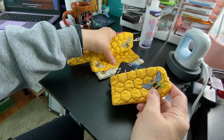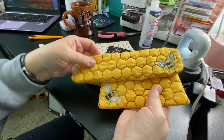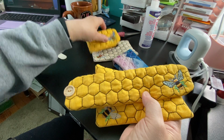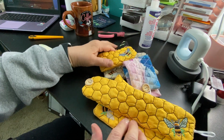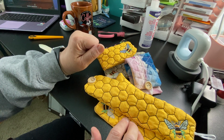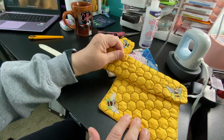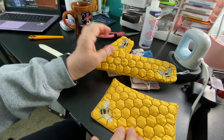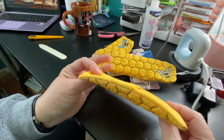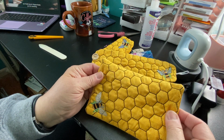So yeah, what a great little gift that would be, to give someone the little coaster and the mug wrap. And they're quick to stitch. You can make up a whole bunch of these. They'd be great to sell at craft shows. People are always looking for little gifts for teachers or neighbors or something. So yeah, there it is. There is our fun mug rug, also known as a coaster.